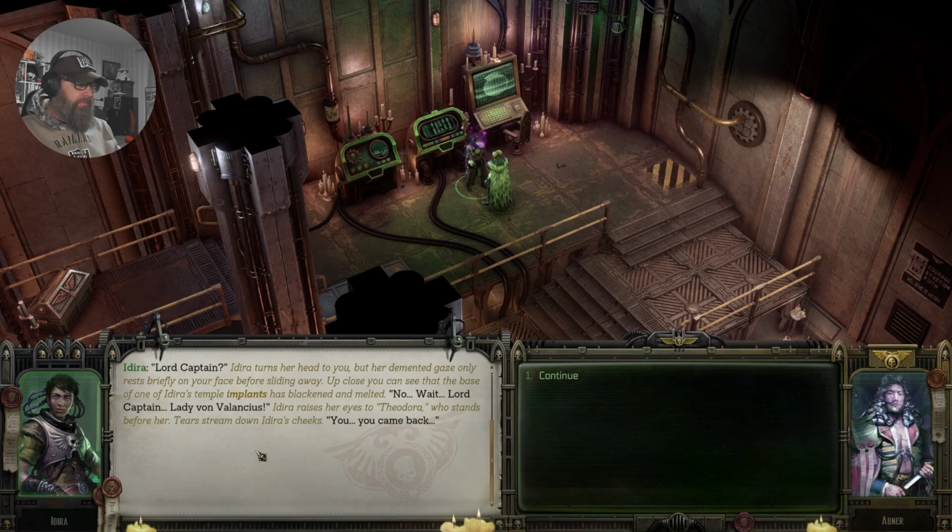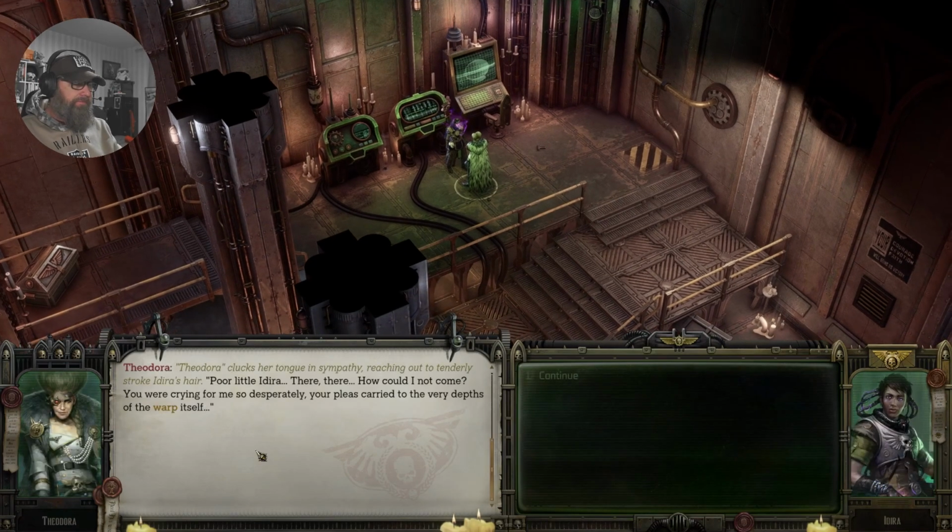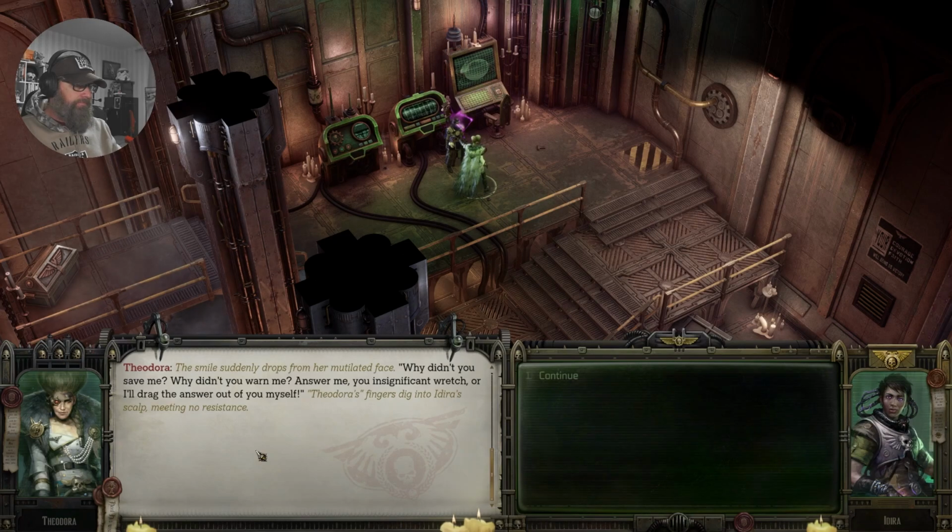No, wait. Lord Captain, Lady von Valencius. Adira raises her eyes to Theodora, who stands before her. You came back. Poor little Adira. There. How could I not have come? You were crying for me so desperately, your pleas carried to the very depths of the warp itself. Why didn't you save me? Why didn't you warn me? Answer me, you insignificant wretch, or I'll drag the answer out of myself.